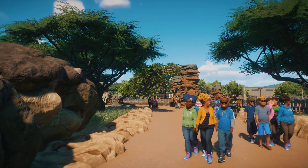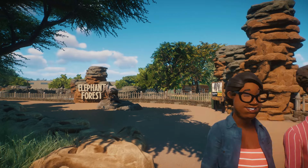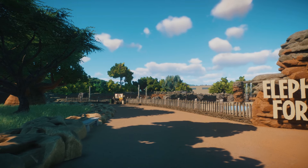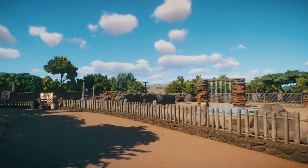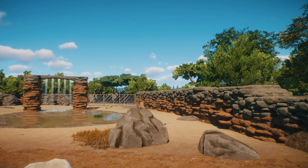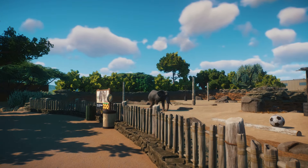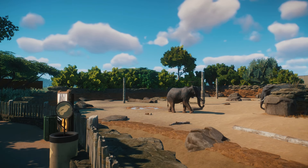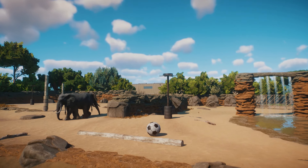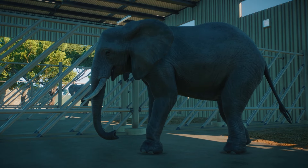This is the biggest habitat in the zoo by quite some way — it's split into three parts, all of which the elephants can access. We start with this habitat for the bulls — two bull elephants in here. This is heavily based on the habitat at Chester Zoo; that's where I got the waterfall idea and the rock walls, which I really like. They're kept in by a dry moat. That building in the background is their indoor quarters with a bit of land joining those up as well, so quite a lot of space for these guys. Inside we've got separate stalls for each elephant — looked at a lot of reference images for that.